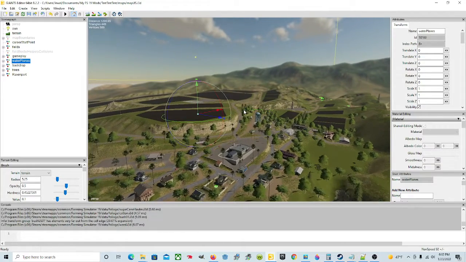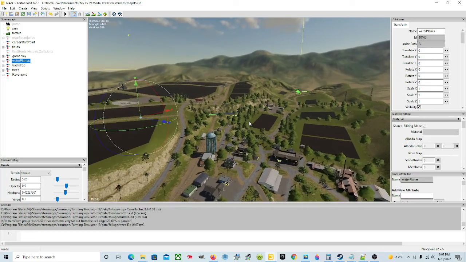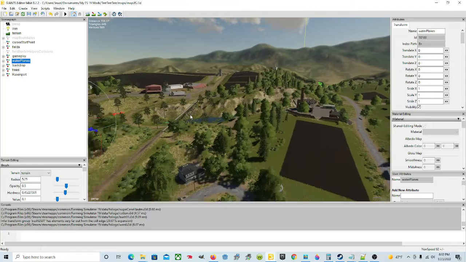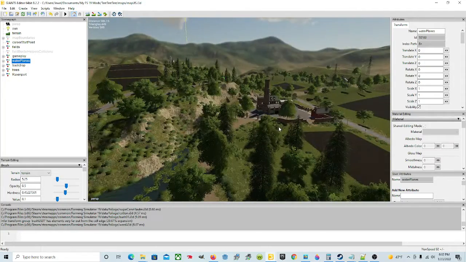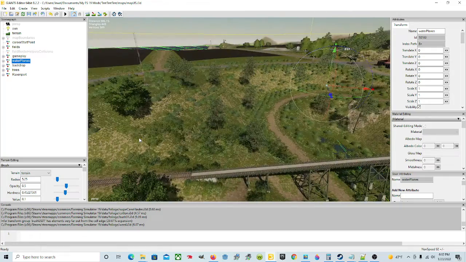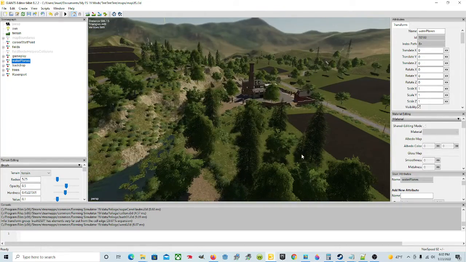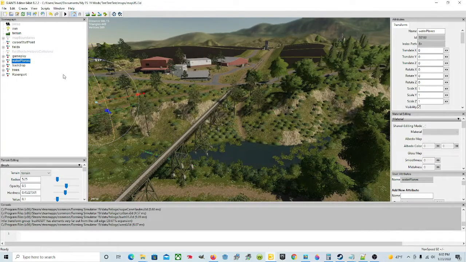Okay? Now, obviously, some of the water planes are going to be in these certain areas over here as well. So if you're okay with that, then you can leave them. Otherwise, delete them. So in this case, I'm going to delete it and just have to worry about adding water later. So we're going to delete it.